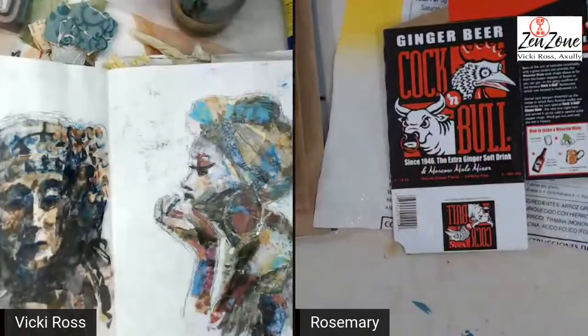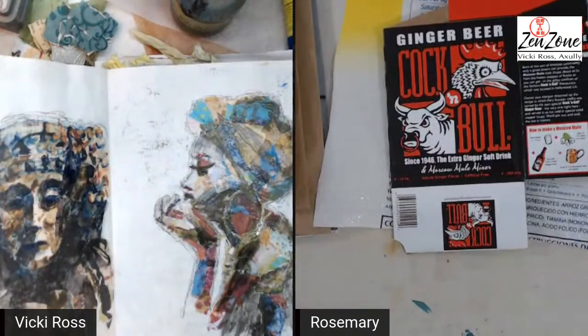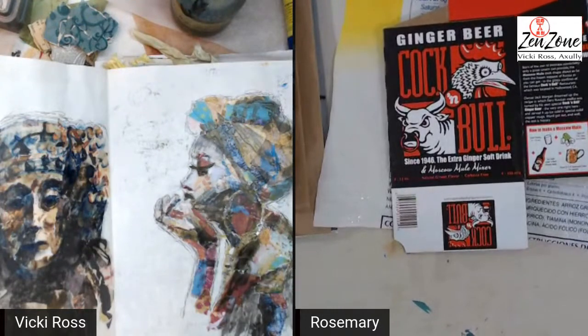Look. Ginger beer. Was that Harry Potter? Didn't they have ginger beer? I never saw Harry Potter. I might be the only person, but I never did. You can put me on that list. Well, butterbeer. It was butterbeer.